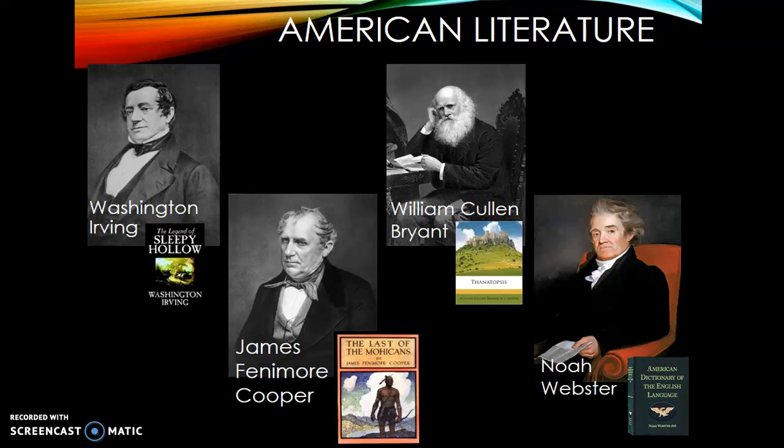So we're also going to see some authors who are going to come onto the scene and actually be able to compete with British authors. Before this point, really British and European authors were the ones that were selling books globally. We didn't have any Americans who were really going to be successful in terms of selling books or becoming widely known around the world. But here at this point, we're going to start to see some authors who do this.